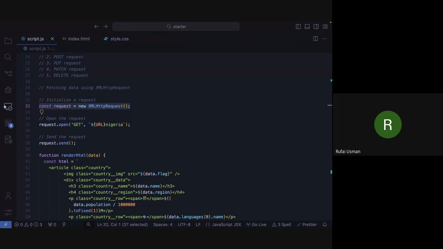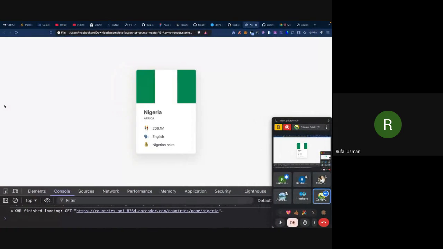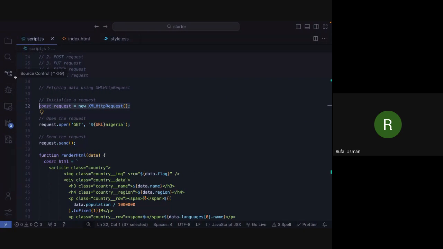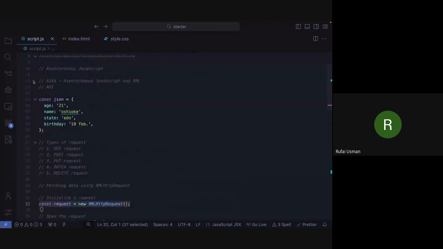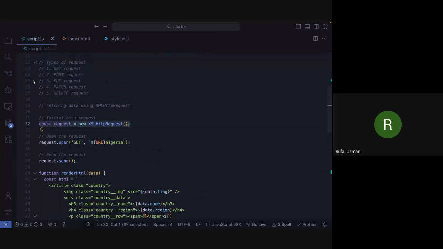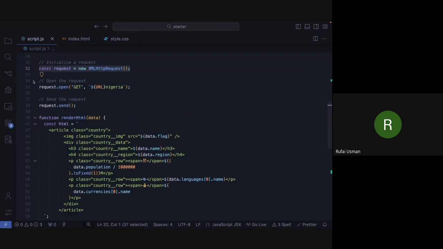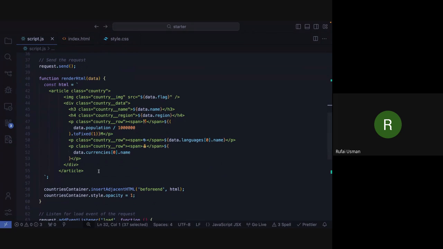We say request is equal to... I understand all this one. Just like the HTML. How do you add the HTML to this? Maybe you should try and delete all this function of HTML first, and then put it there again. I'm talking about this HTML. It's that one I don't get very well. Okay.